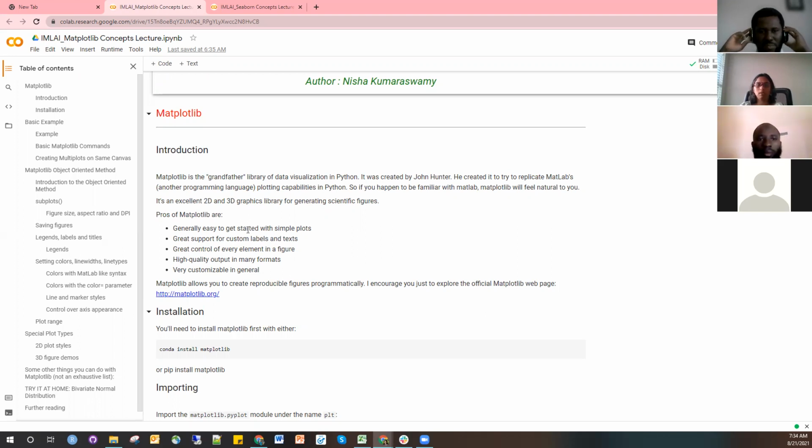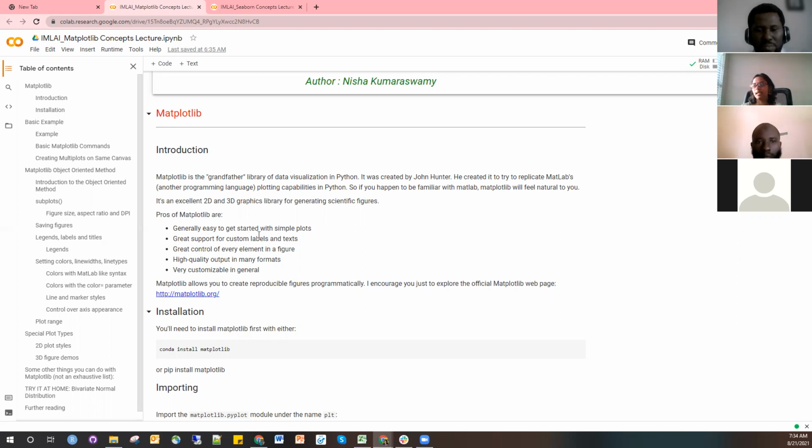Even now, as I'm doing my PhD, many people still use MATLAB all the time, and it's free in universities for students, but outside of university, it's usually not affordable. That's why we want something similar to MATLAB in Python, which is what Matplotlib offers us.